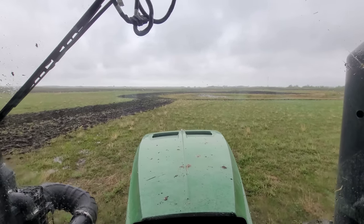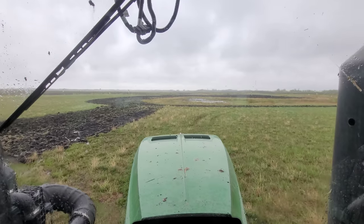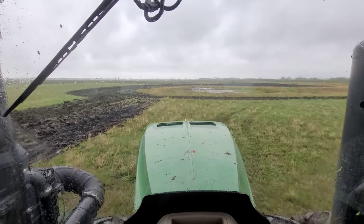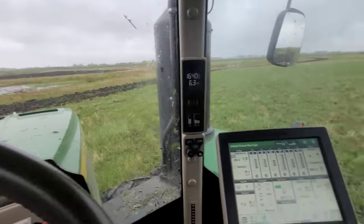Well, now the rest of the ground might not be able to get seeded, and I am like 10 days away from my deadlines, because there's deadlines. You gotta have your crop seeded by a certain time or it's gonna freeze on the back end, right? It can still freeze on the back end even if you seeded it early. But if you wait too long, it's definitely gonna freeze.